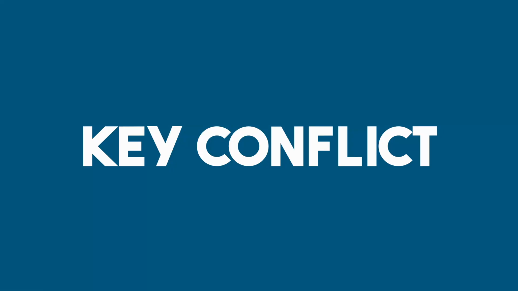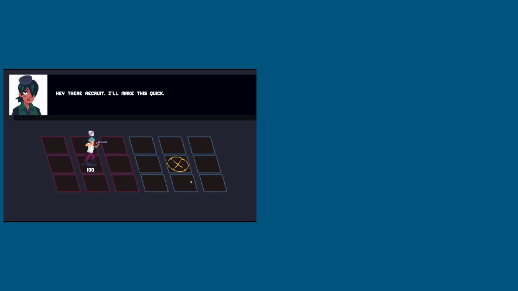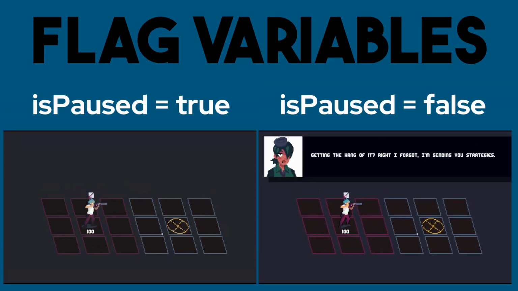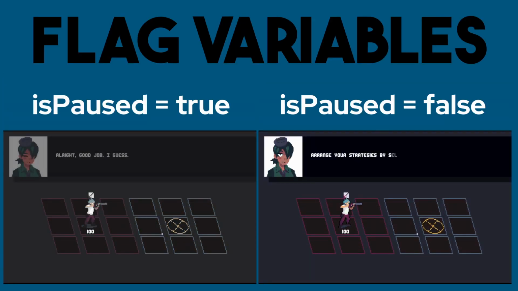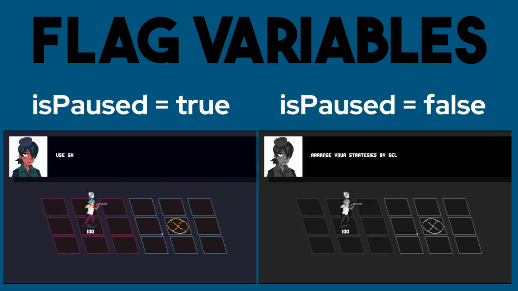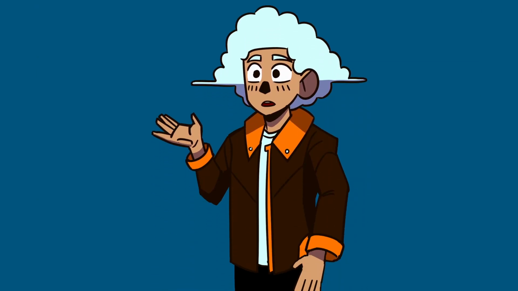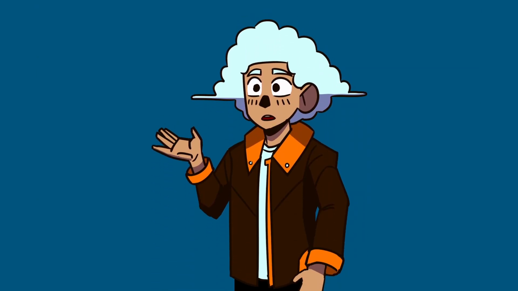How can I stop the enter key from both triggering the dialogue system and the character at the same time? The solution was simple. All I needed to do was add extra flag variables to different scenes on whether or not they would currently accept inputs. Luckily, I already implemented the pausing system on the battlefield back when I was implementing cool card mechanics. However, this problem actually became more apparent in the start menu.